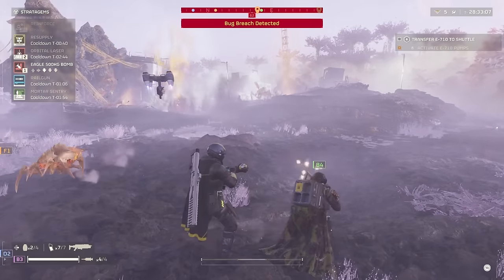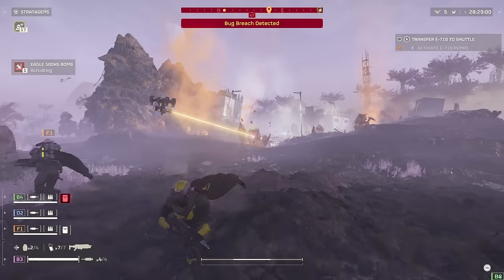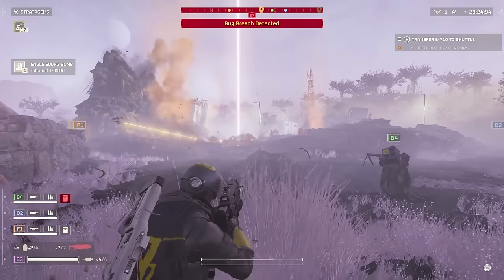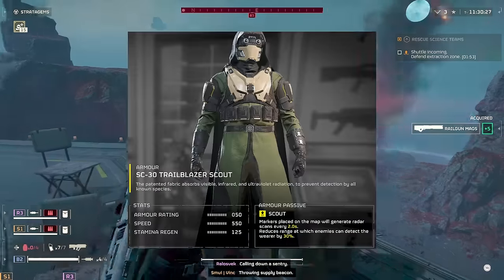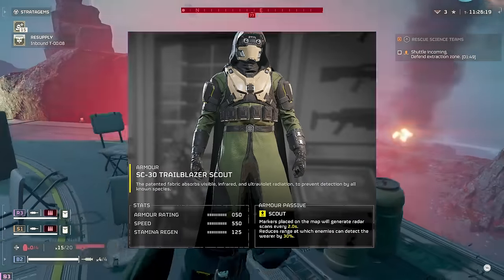Your squad mate should equip theirs too, so normally you'll have both boosters active when playing mid game with similarly leveled players. And last and certainly not least, the end game build to help you spread that sweet liberty across the galaxy. So armor, the best armor, you guessed it, is still the light armor, and to be specific, it's the SC30 Trailblazer Scout light armor you unlock way down on page 7.